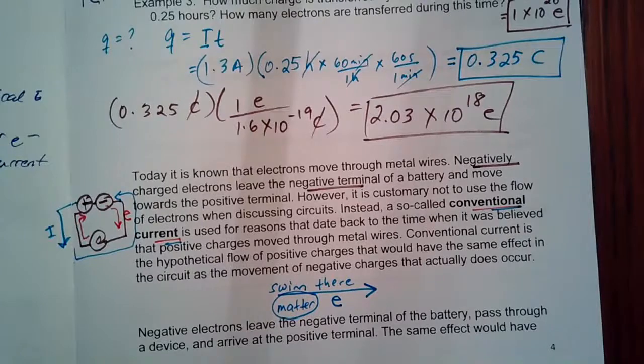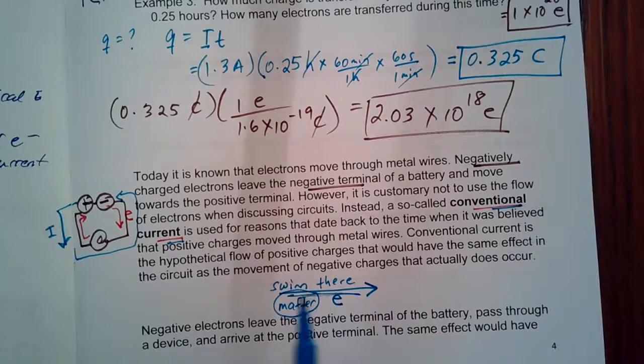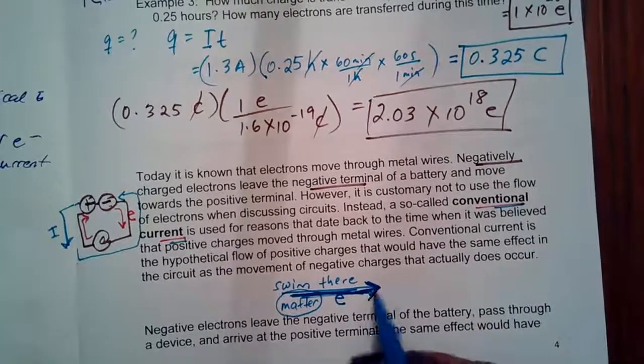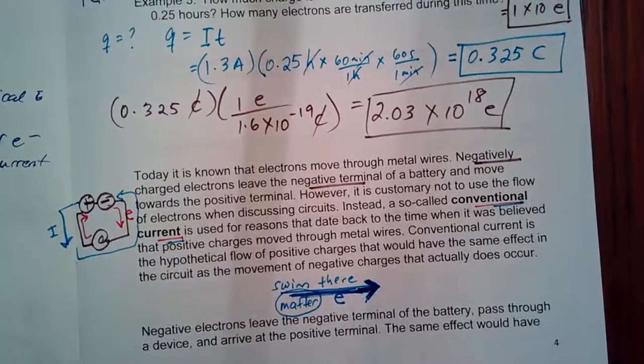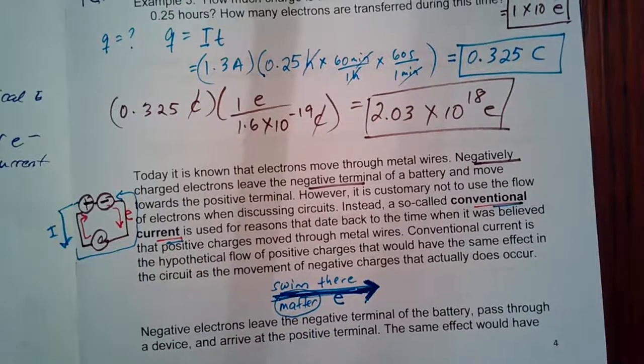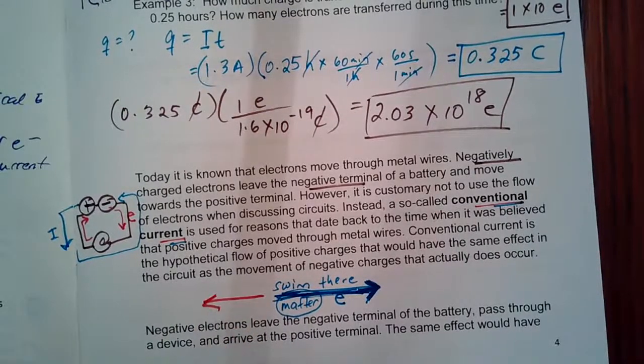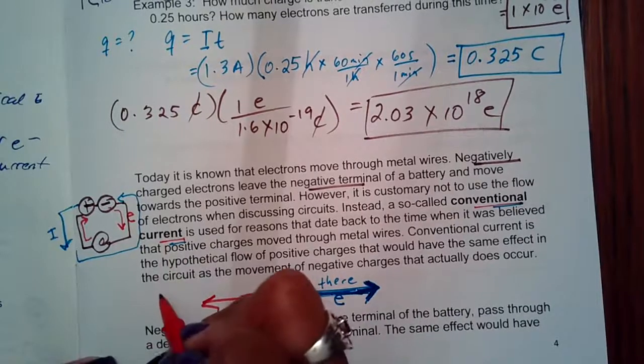If you recall, I said this on the very first day. So let's say you are the electron and the electron wants to swim here. So this is the arrow. You want to go swim there. You're in water. You want to swim. How do you suppose you get there? What do you have to do to the water? Well, you have to push the water backwards, right? So you push the water here. So if you want to swim there, you push the water here.